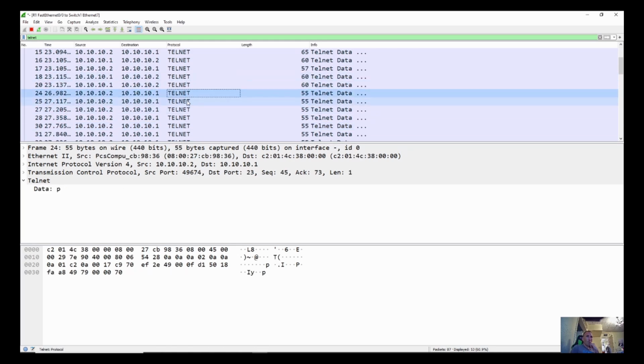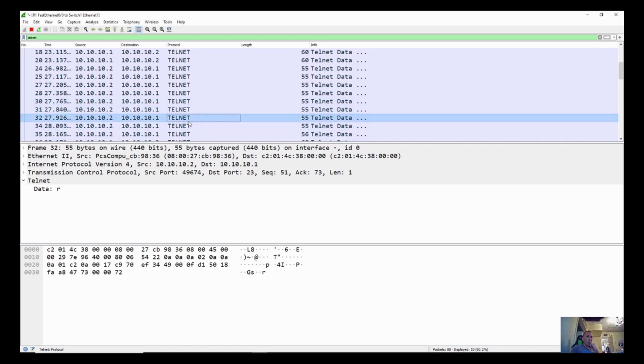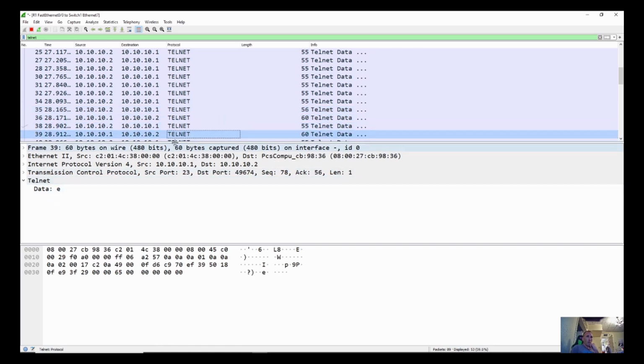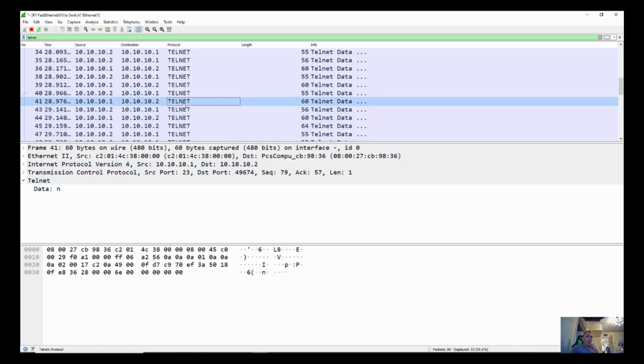Keep going. There's PASSW0RD. Okay, so there's the password, right? He hit enter. Now we're in router 1. He typed in EN. Now you might be wondering why it's doing it like that.